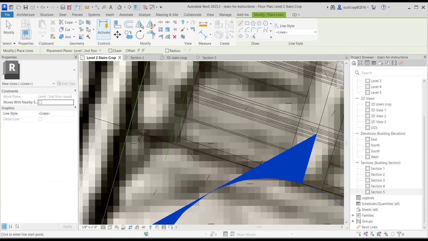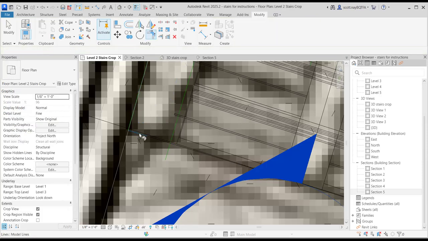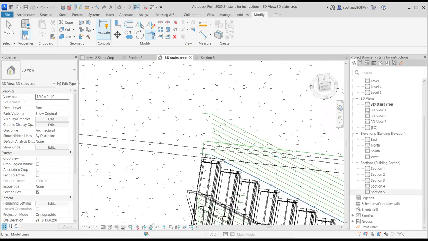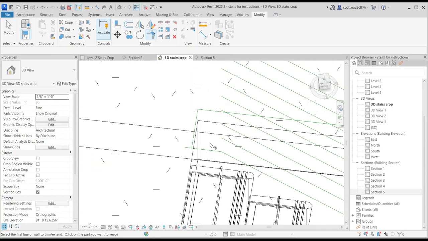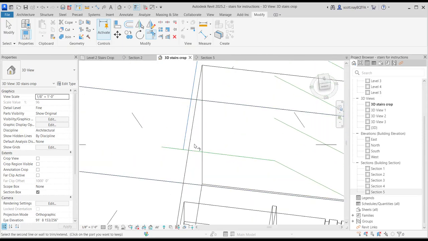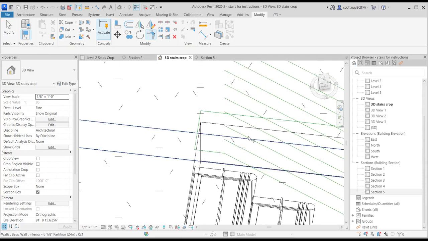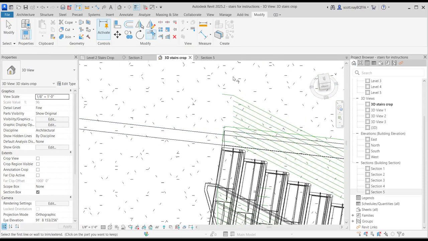I'm just going to draw a short one along here and use the trim function. Now if I go to my 3D, I still need to trim it a little, but that's okay. All right, so that one's done.